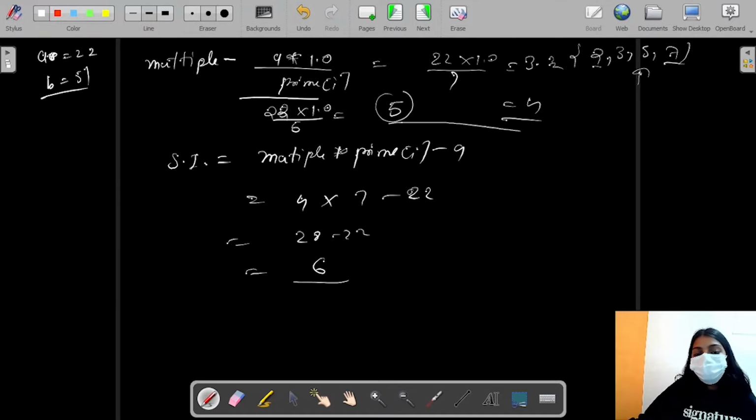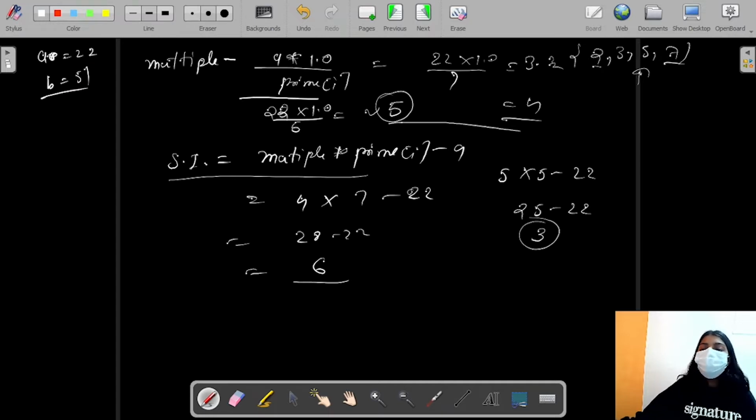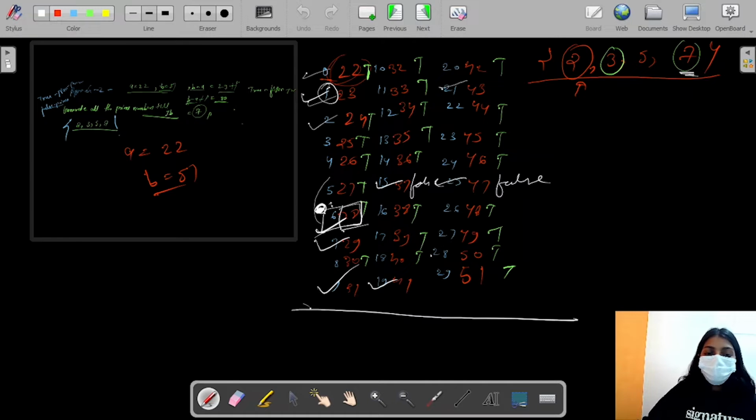So its ceil is 5. Now the starting index will be 5 multiplied by 5 minus 22, 25 minus 22, which gives me 3. Now let's see if at index 3 there is a multiple of 5 or not. Yes, index 3 represents the starting index where I found the first multiple of 5.